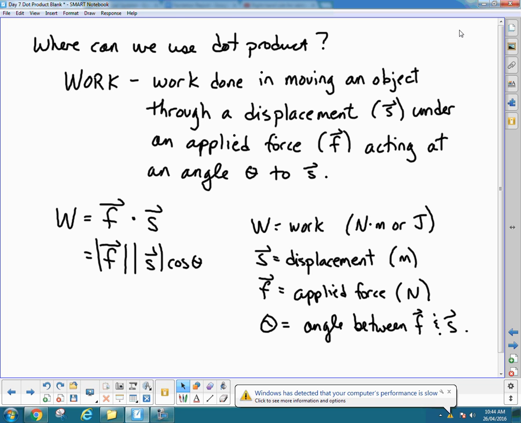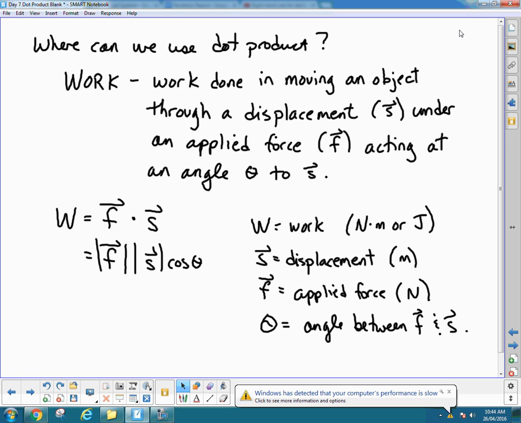For now, what we'll say is the work is calculated by taking the dot product of F, the force that you're applying, dot how far it goes, the displacement. Of course, the amount of work if you're pushing a couch just a couple of meters is going to be different than if you're pushing it down a hallway.